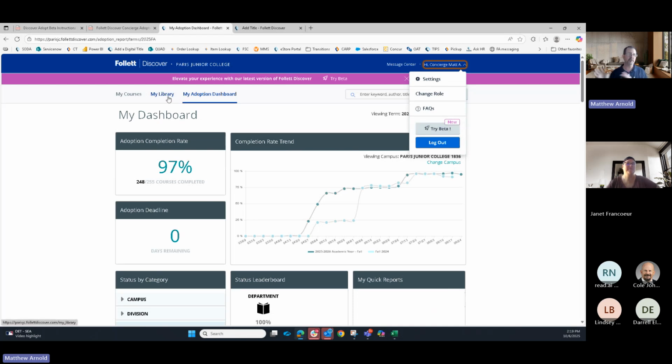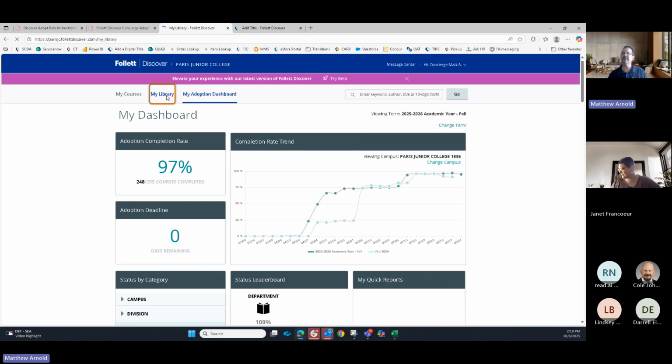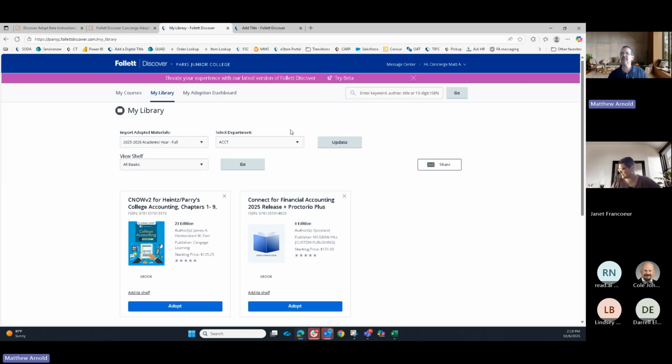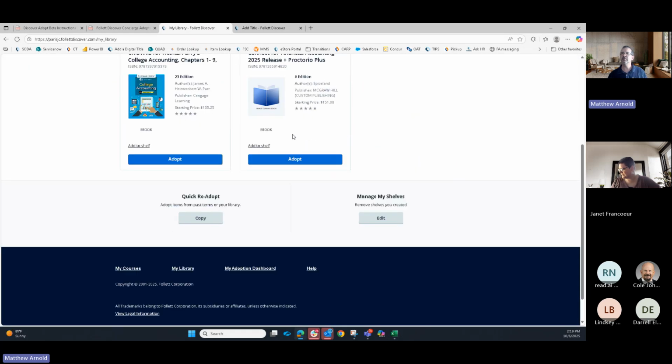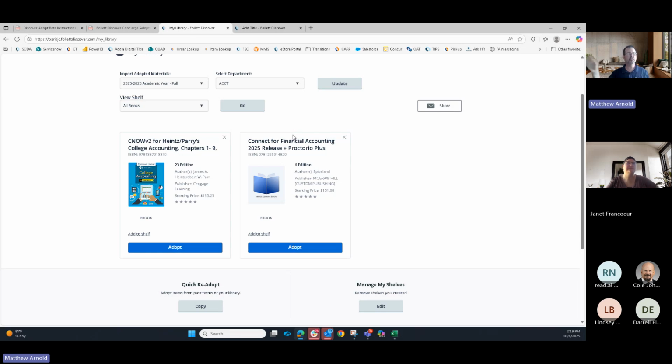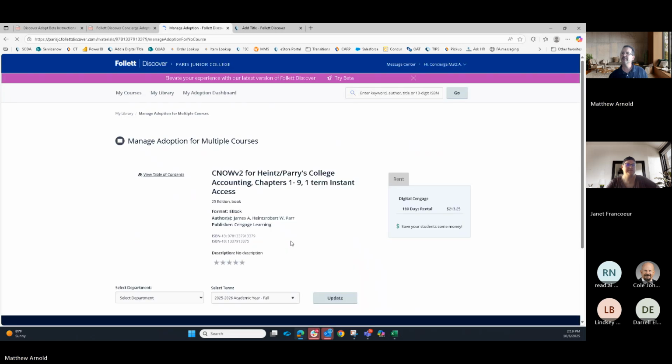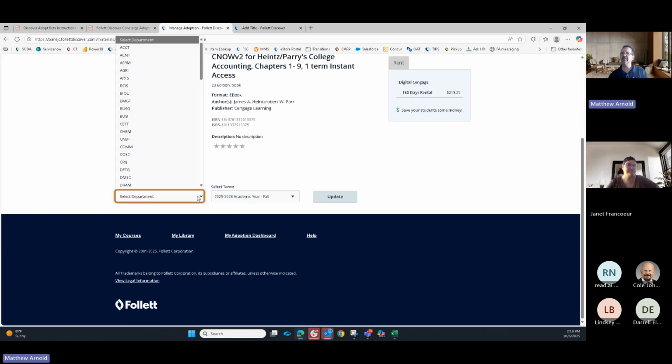Library is also available. That's something that will be pushed forward. If you adopt things regularly, you can add them to your library. And again, this is going to look like it does from the particular concierge dashboard, but it would allow you to adopt them to multiple classes across multiple sections. So you would click on the title itself, and then you can go down here and select all the options needed to adopt this particular materials through. So you go through and you'd select them, you'd select the courses, and then it'll adopt them all from your library directly to those particular courses.